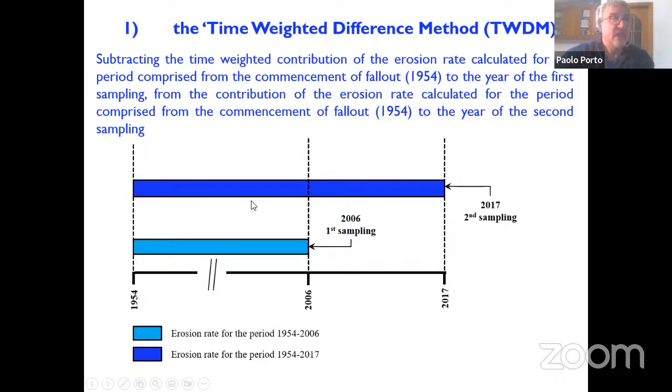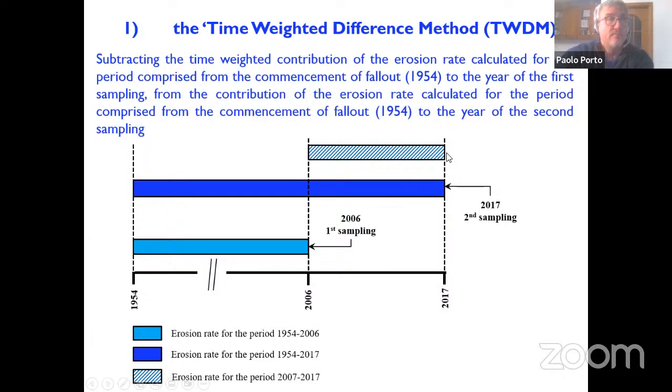And I can do the same here for a longer time window. Clearly here, I will have a much higher value, okay? So I integrated all the information of soil loss for a longer time window and for the shorter time window. So by making the difference between the longer and the shorter, I will get the amount of the soil loss in this time window, which is 11 years.